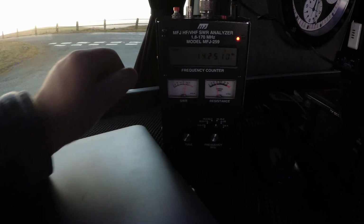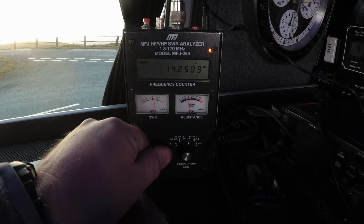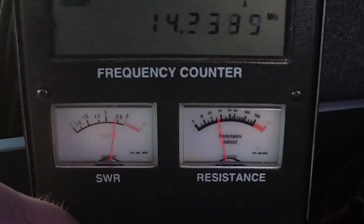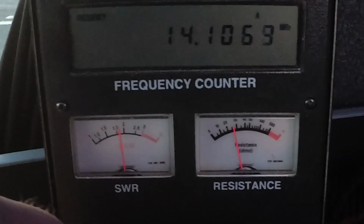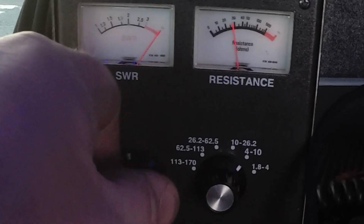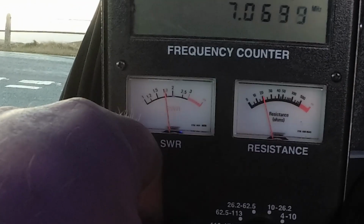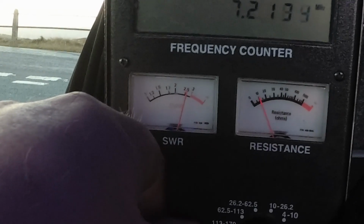The two bands that we're looking for is 20 metres and 40. On 20, the lower part of 20 for FT8 is barely acceptable. The internal ATU will pull that in on the 991, and on 7 decimal something, yeah, that's okay. It's less than 3 to 1, so the 991 will sort that out.